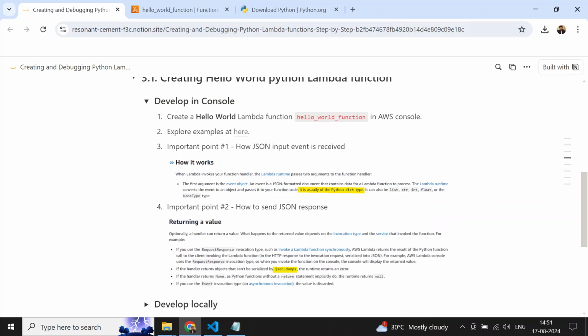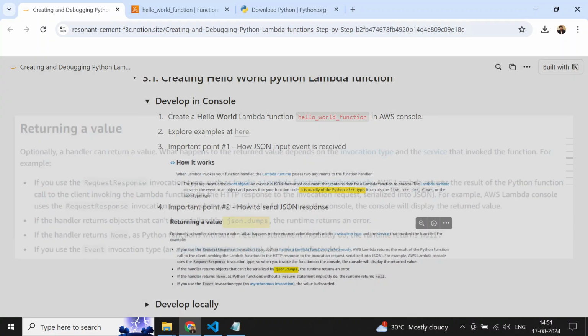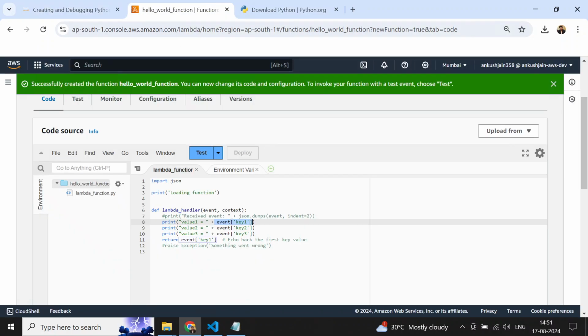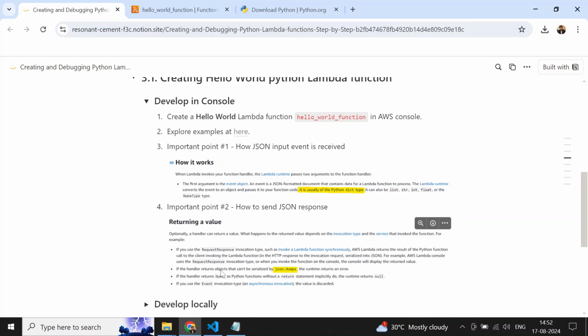The second thing I would like to call out is how you return a JSON response. If you go back, returning just a string is fine, and returning a number is also fine. But if you want to return a JSON object, you have to use json.dumps.